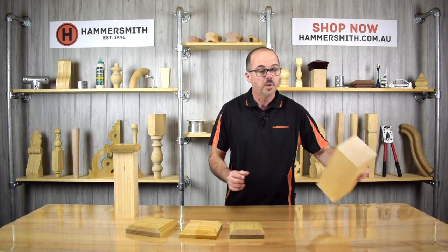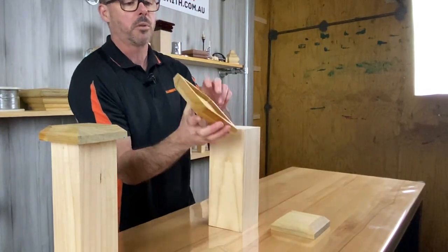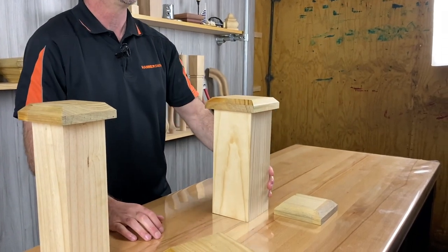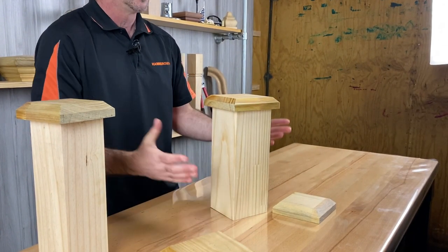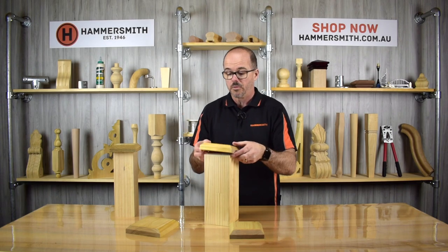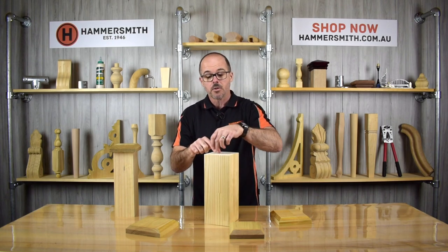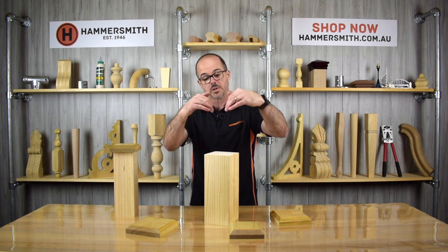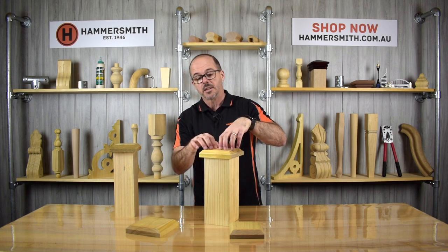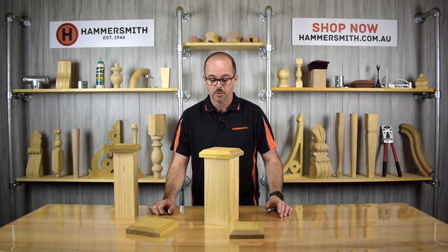As an example, what we have here is a 115 by 115mm post. If we take the 115mm cap, it's the same scenario as before where it has a recessed section, and that just drops over the top of the post like so. It's quite a simple but effective way of dressing up the top of a post. One of the problems with leaving a fence post in raw form with nothing over the top is that this is end grain, and over time it will crack and water will start seeping into the post and it will start rotting. The beauty of these caps is that, painted, because it is side grain, it doesn't crack as much — it allows you to protect your post and is actually a good method of maintaining your overall post longer.